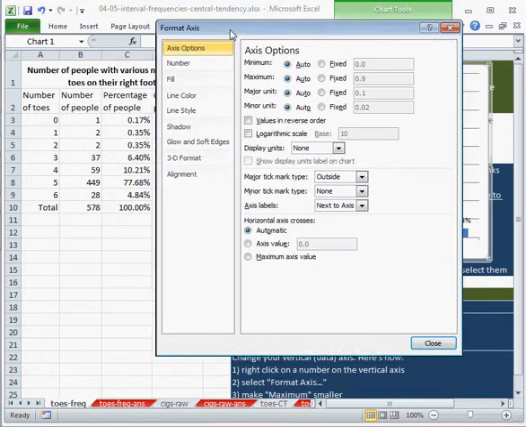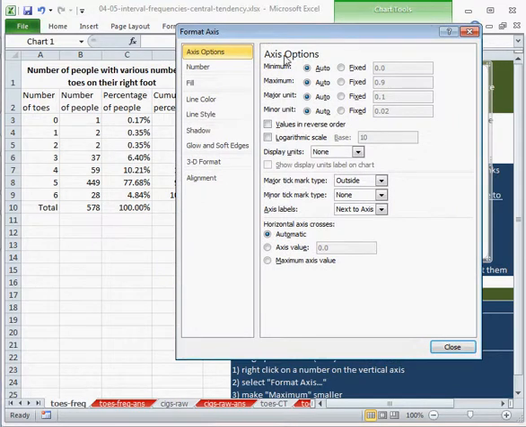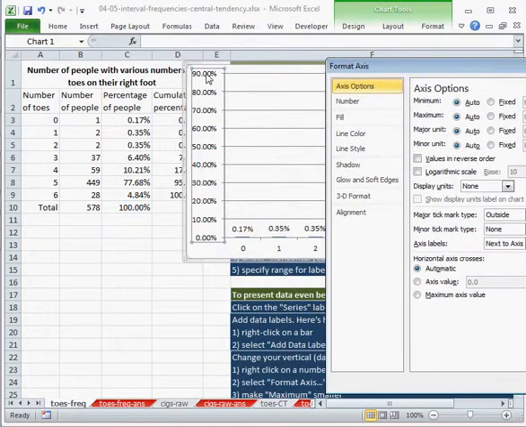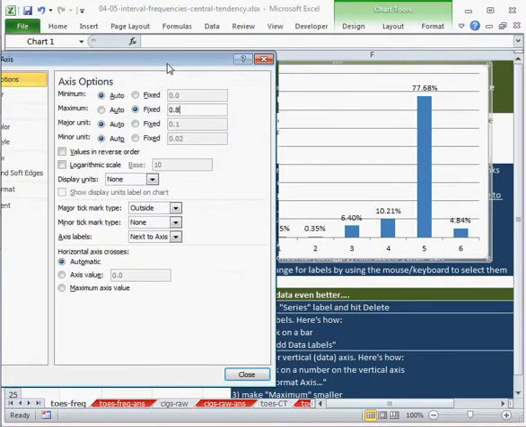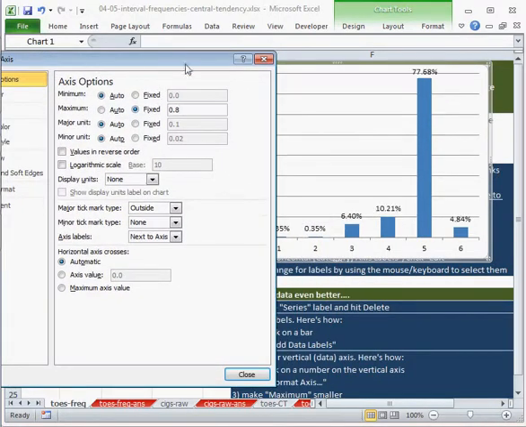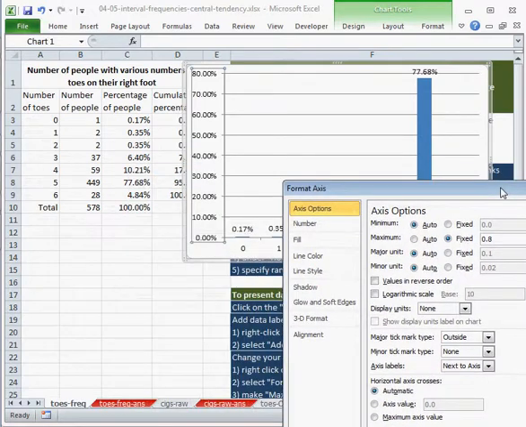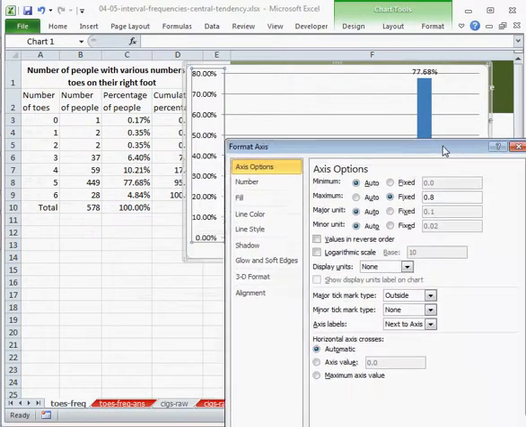And this window right here pops up. And I want to make the maximum, so the maximum is this up here, the maximum of the axis. I want to make that smaller. So the way to do that, I say that I want to specify it. I don't want Microsoft Excel to do it. I can click on Fixed, and I'm going to say I want to do 0.8, which is going to be 80%. And if I click away from that, I can see that the chart is already dynamically updated to give me a preview of that.